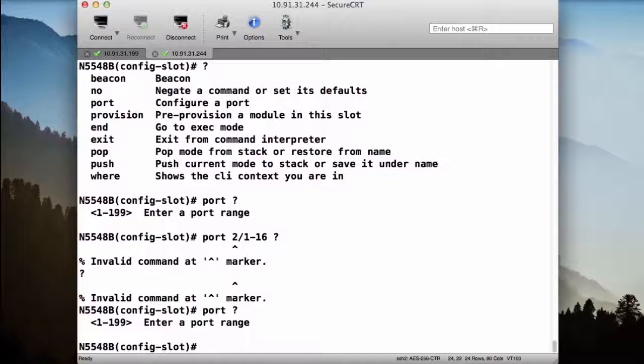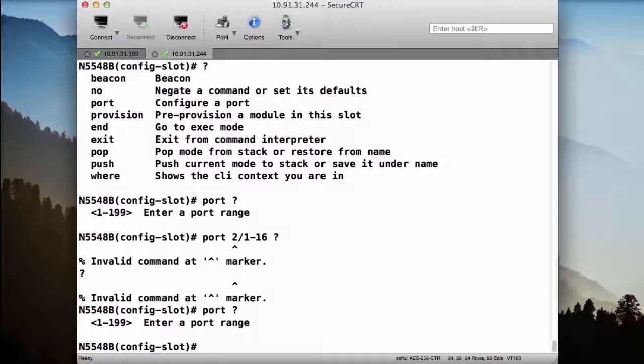For instance, I can't change ports 1, 5, and 7 to Ethernet and the rest to fiber channel. Like I said, it has to be contiguous, so it has to start with 1, so 1 through 16, and the fiber channel ports have to start at the higher number and go down. So for instance, 32 through 17 could be fiber channel. In this case, I'm dealing with that module.